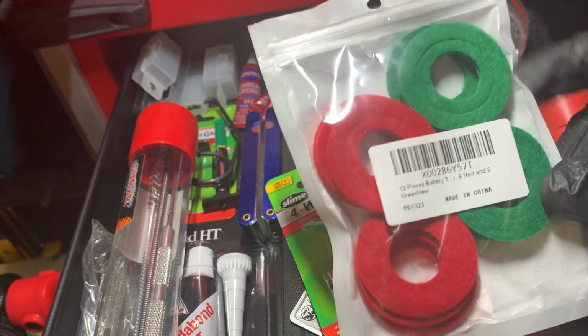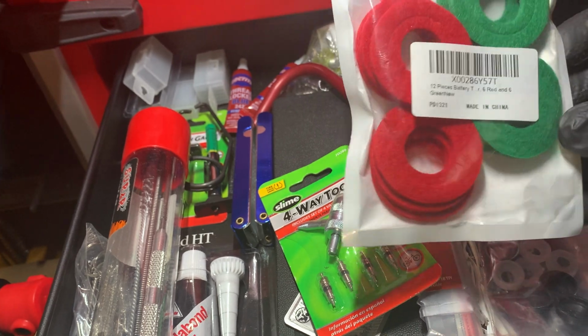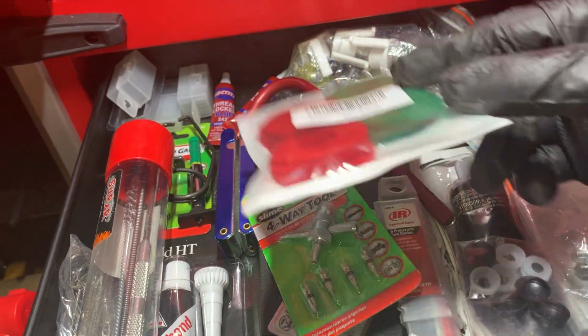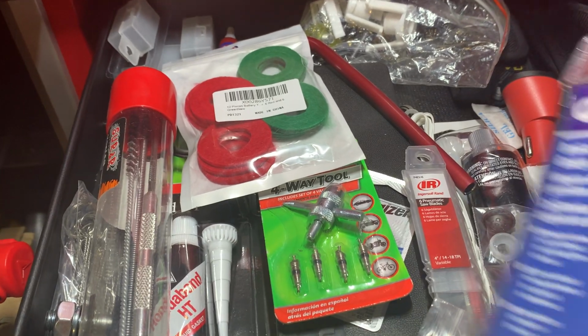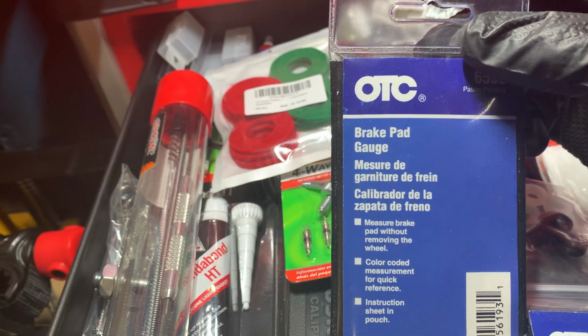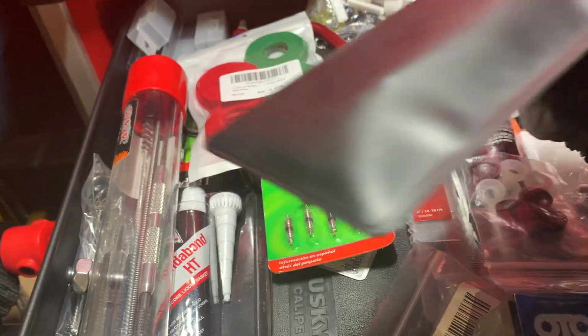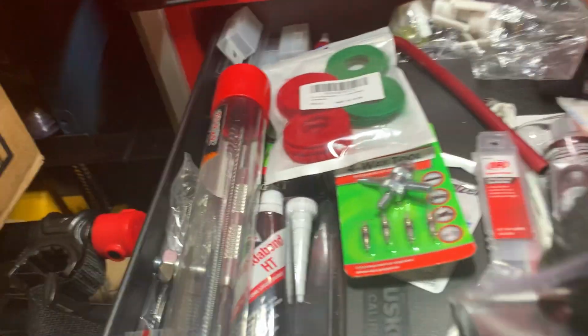Throw these on your batteries, red for positive, green for negative ground. What's this? Brake gauge, our brake pad gauge. I haven't actually used this yet.